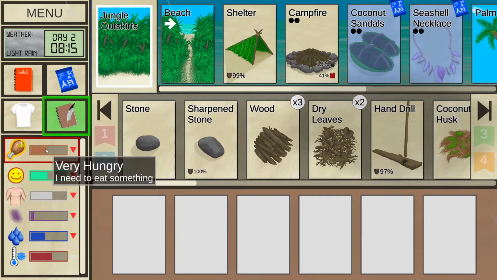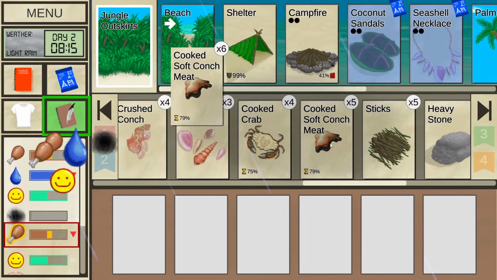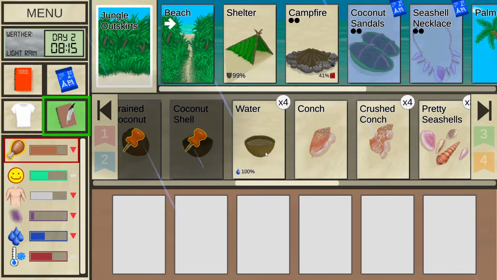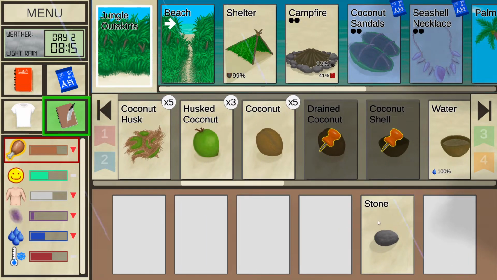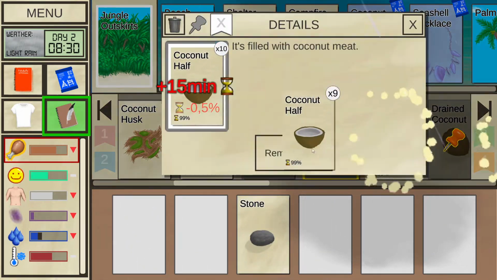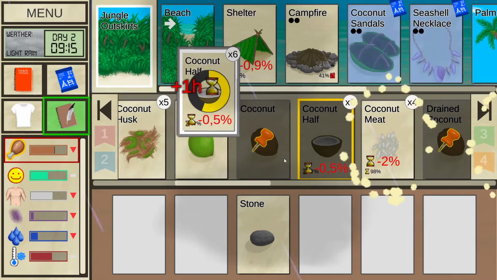Being chilled is okay. We are very hungry though, so I'm going to eat these conches here. This doesn't take any time. It also hydrates us. That's cool, but right now we don't need it. We have only 4 servings of water here, so one of the priorities should be to get more. So break your coconuts up and get the meat out. This will take some time, but trust me, you want to do that.